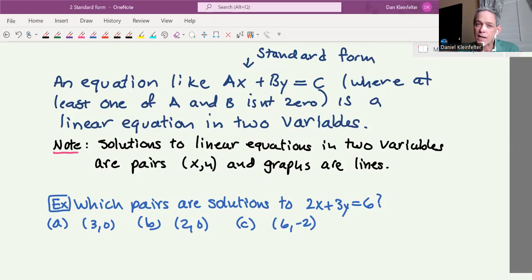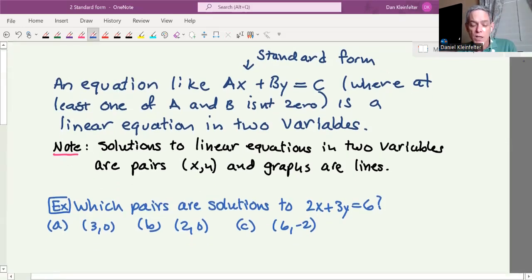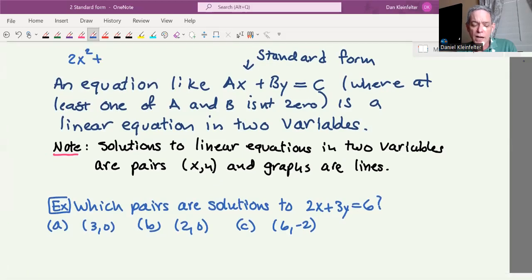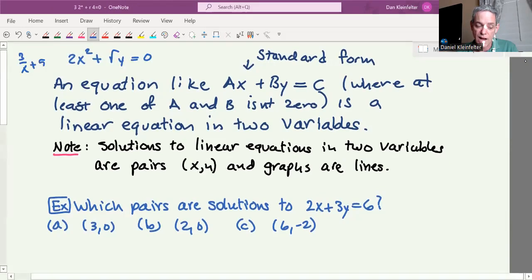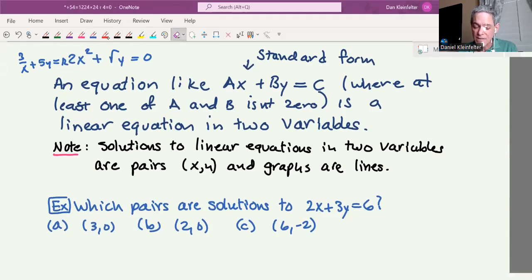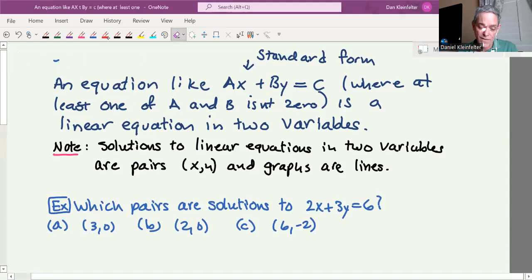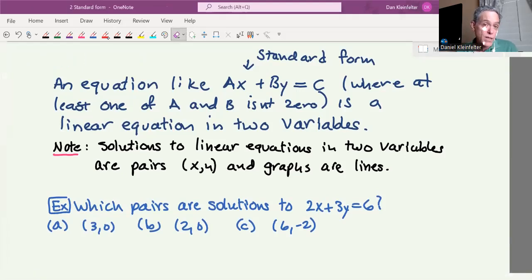Here, the a, b, and c are constants. Those would be actual numbers. The variables are x and y. The part that makes it linear, in case you were curious, is we don't have any x squareds. The y is not underneath a square root sign. Nothing crazy like that. We don't have 3 over x plus 5y is 12. The x is not in the denominator. It's not underneath a root sign. The exponent on it's just a 1. That's what makes it a linear equation. None of that fancy stuff for now. So some number times x plus some number times y equals some number. Okay, linear equation in two variables.